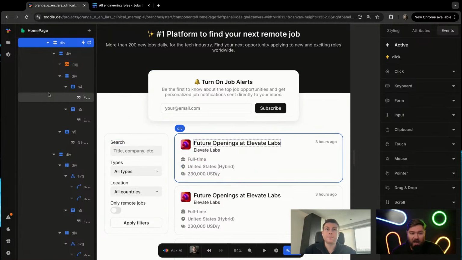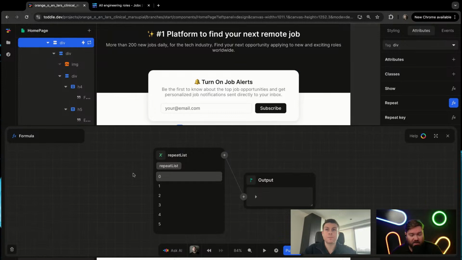So I have this div element here that represents one of these jobs, right? And we can see it's already from the template using a repeat. What a repeat essentially says is, go and render this div, all of this content inside this element, for every item in the list I provide. Initially, it has a list called repeat list. Again, this was built by the author of the template, but we actually want to do this based on the data coming back from our API, right?